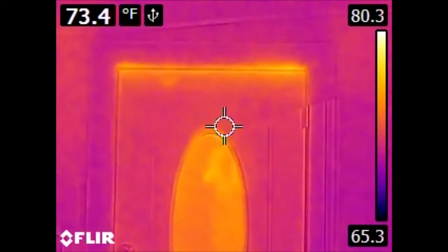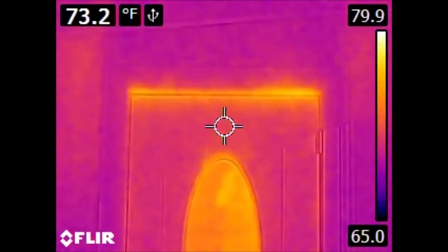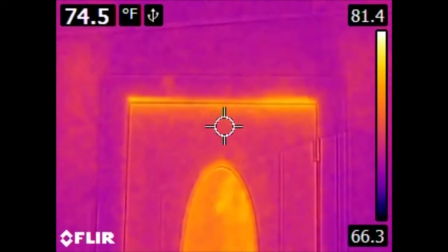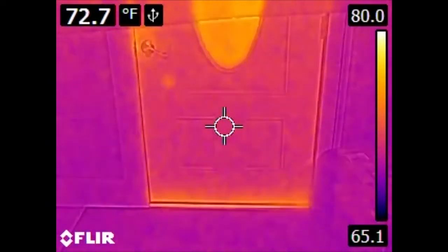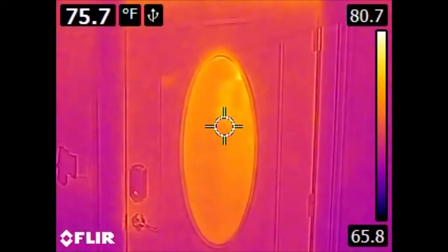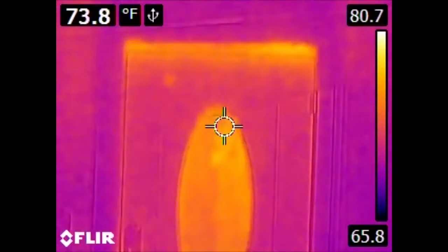So let's take a look at some things. This is the front entry door. Not a real surprise there. We have gaps and therefore leaks conducting heat through the top and bottom of the door, as well as the glass itself. This is an insulated door, but if you don't have a good seal around the perimeter, you'll have some leaks.